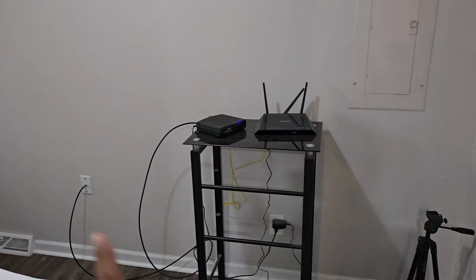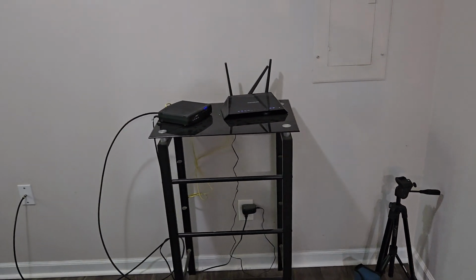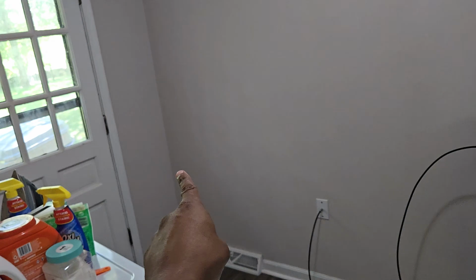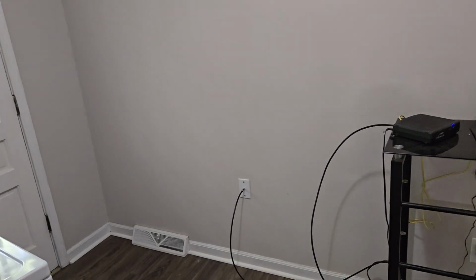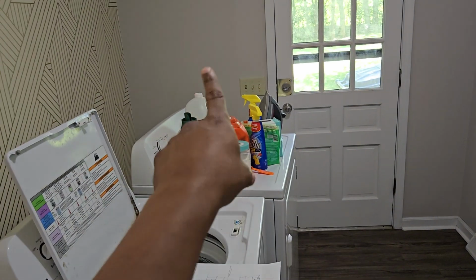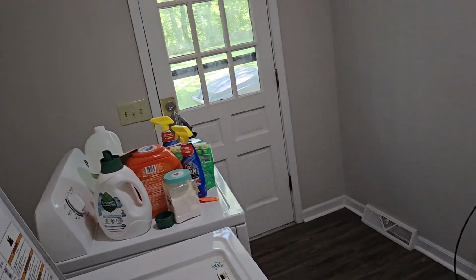Now, as we do go along the bottom of this wall, one thing to remind the designer about, or a design note, is that against each of these walls, we do want to make sure we maintain a 2-inch filler, especially against this wall over here, because we do have the casework to contend with, especially if we're looking at anything with doors or drawers on there. So again, a 2-inch filler will be required against every wall inside of this design. 2-inch filler on this side as well as this side, as well as if we have any wall cabinets, we'll want a 2-inch filler on that side as well.